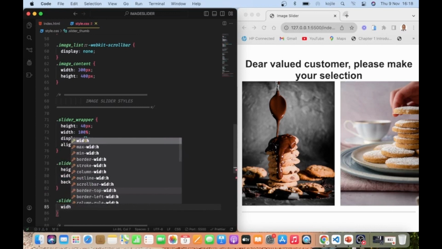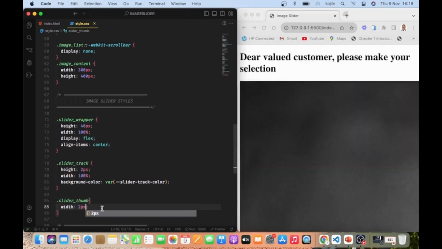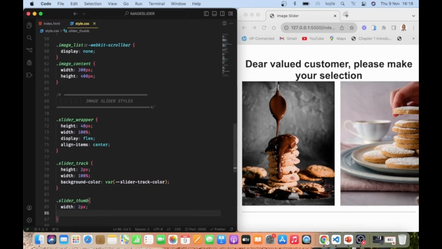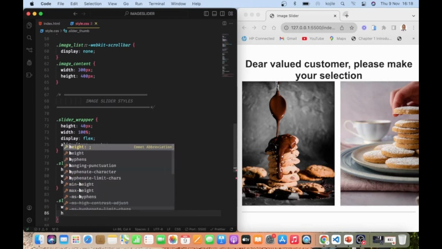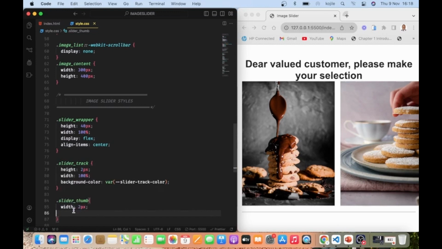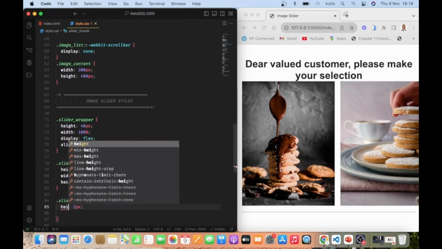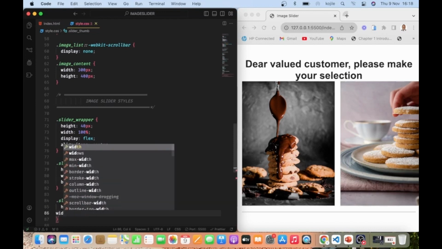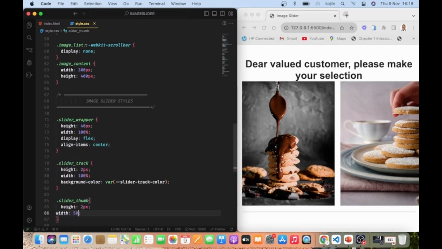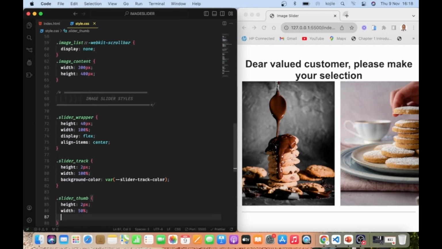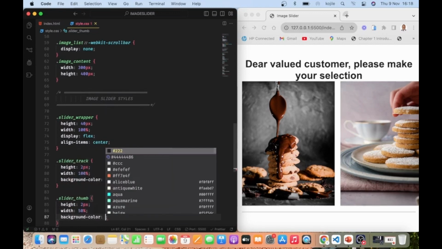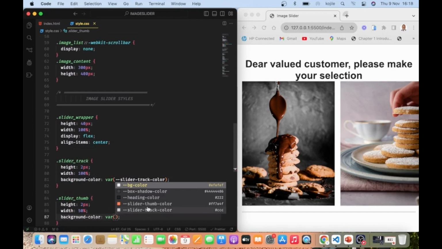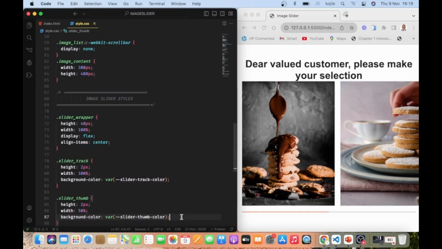So we need to have the same width of 2 pixels and the height is not going to be the full width. You can decide whatever height you want to have. I think the height instead should be 2 pixels, and the width should be half of the full width, and 50% I think can do. We don't see it because we did not give some background color, so let's do that. Background color we're using brown, or the term is this color. So that is what we have.